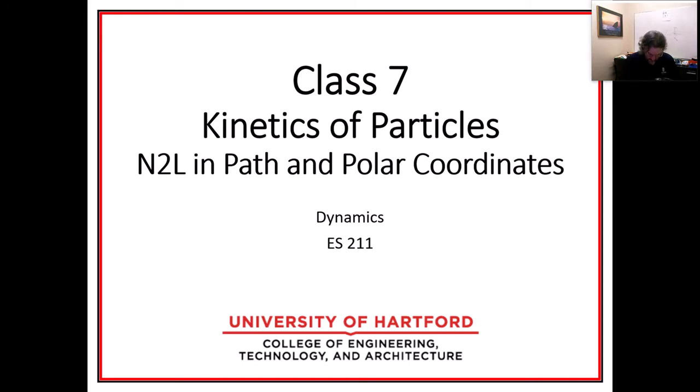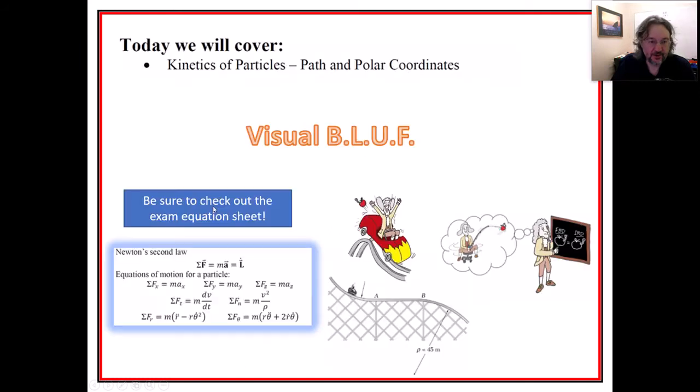Yes, originally we had Newton's second law was just going to be section 12.1, and then we have section 12.2 was angular momentum and orbital motion. Section 12.3 was applications of central force motion. But I think we wanted to concentrate more on that part of section 12.1 and make it into two classes right here. So we did Newton's second law in rectangular coordinates, and now we're going to do it in path and polar.